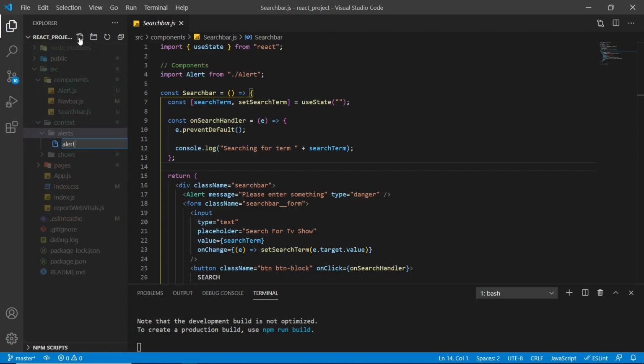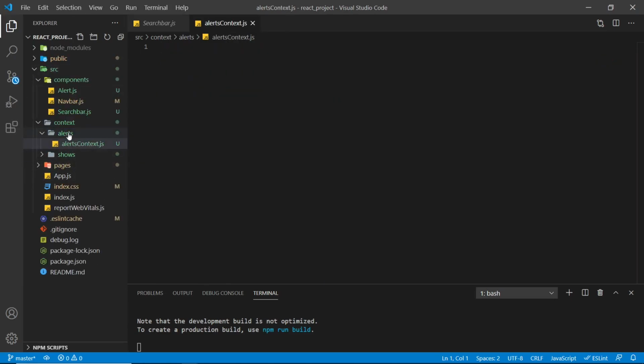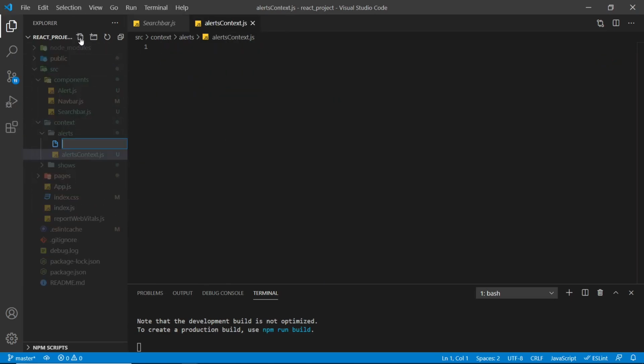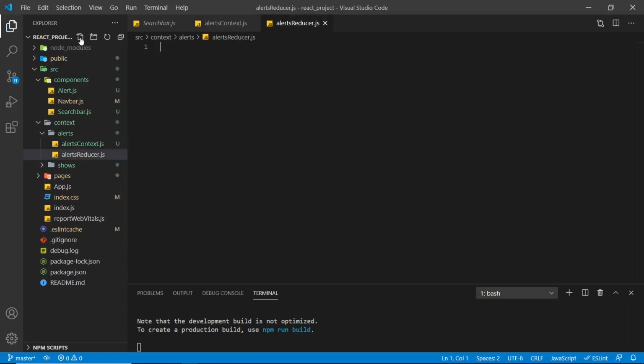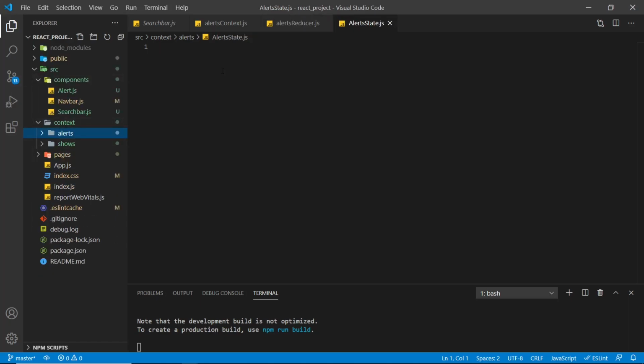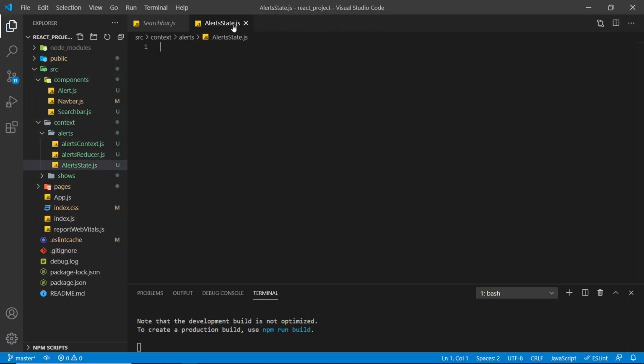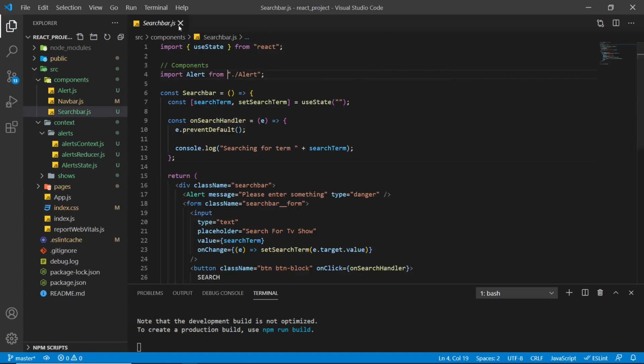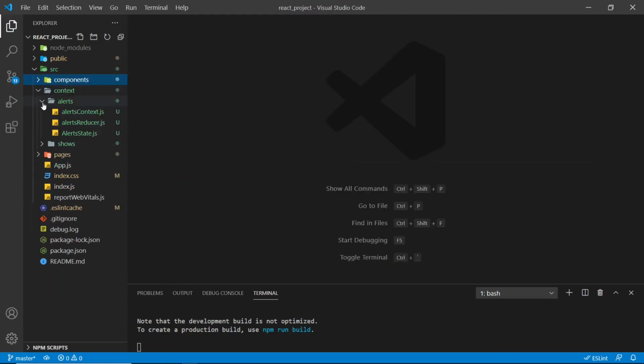I say alert context.js, alerts plural, doesn't really matter, but just stick to the folder name, and then alerts reducer.js, and then the last one is capital letter alerts state.js, just like this. Now we have all of our files for the context, and I will get to explain all three of them now.